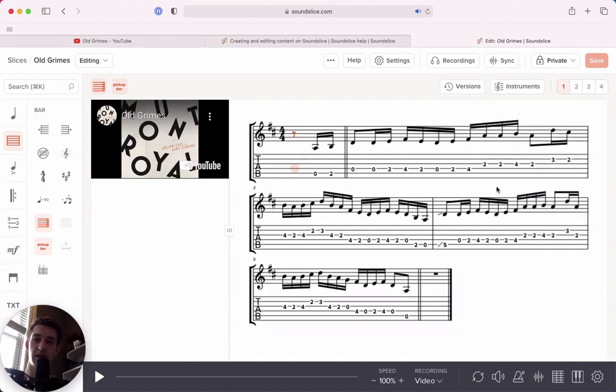So this was a simple piece that uses guitar, which meant that we were typing in notes using fret numbers. If you're transcribing something else in Soundslice that's non-fretted, that's no problem. You just enter in pitch numbers instead of fret numbers. So A, B, C, D, and all that sort of thing. I would recommend you just take a look at our help documentation on using the editor, and it'll show you exactly how to handle that.